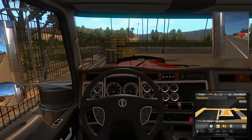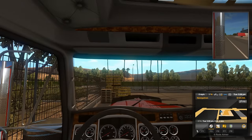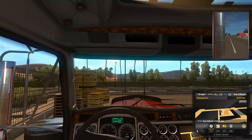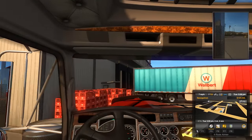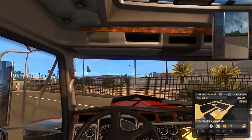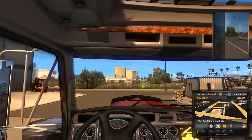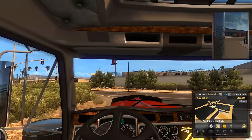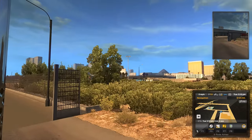Okay, so like I said, we are using the Farming Simulator wheel. So obviously I can look down, I can look around. That's using the joystick on the side panel. That's actually one of the things I really like about the side panel and the Farming Sim steering wheel. It'd almost be kind of nice if the G27 had one. By the way, you could actually set that up. I probably don't really have enough room on my desk to do that. But you could, in theory, set up the G27 and then have the Farming Simulator steering wheel set up with additional buttons as well if you wanted to. Certainly within... my job must be here because it's not giving me anywhere to go.